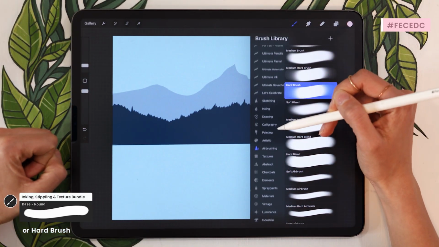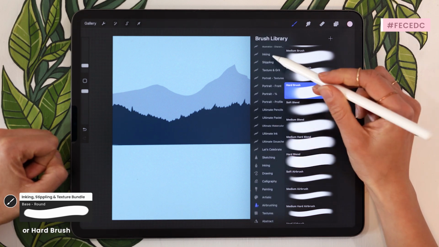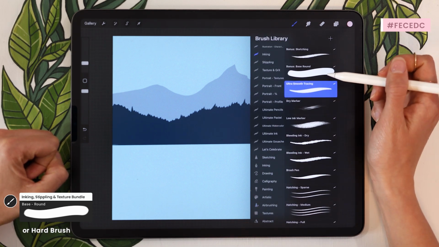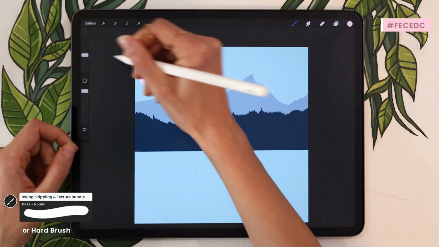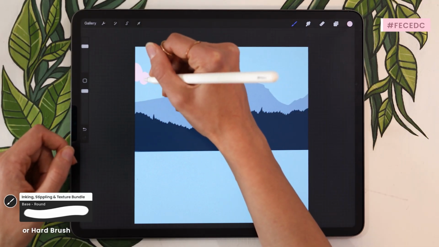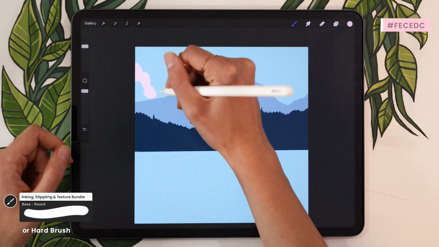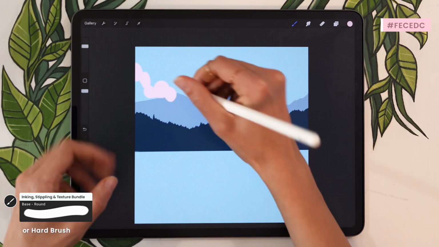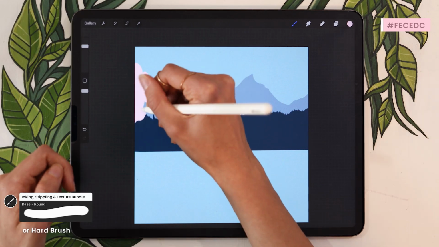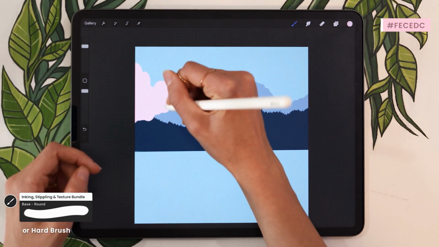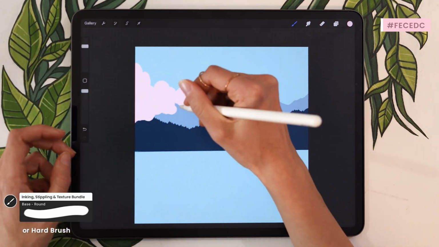If you do have that bundle though, we're going to pick from the inking pack that comes with it, the bonus base round brush. Now all of that to say, we're going to draw the tree. And for the tree, I'm just going to draw a cloud shape. And I like to start with very big sections of the cloud shape, and then come back in and refine the shape by adding extra little petals and stuff like that.